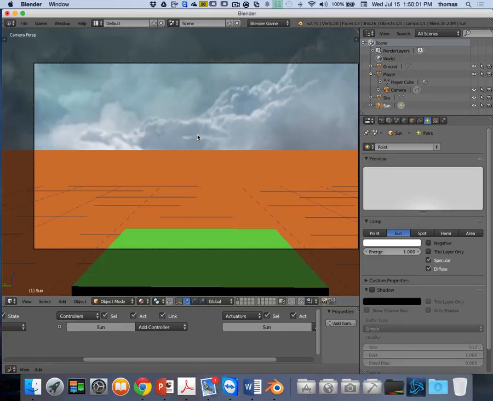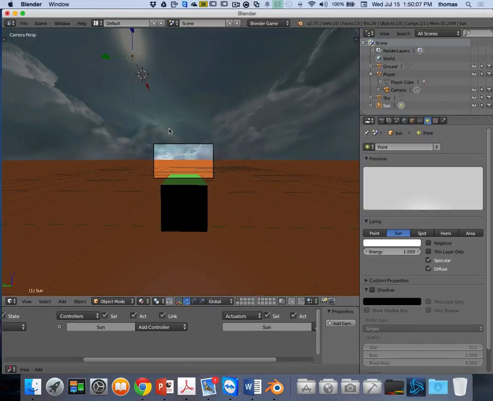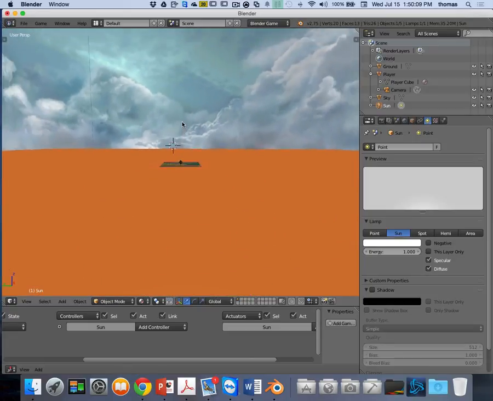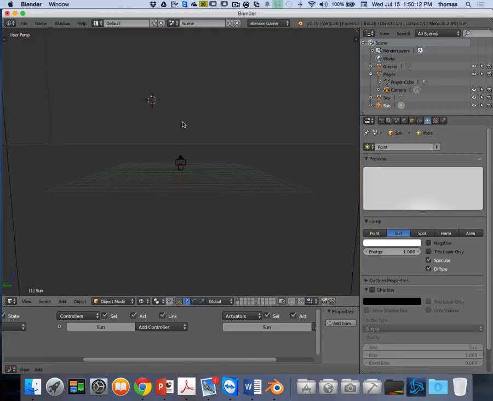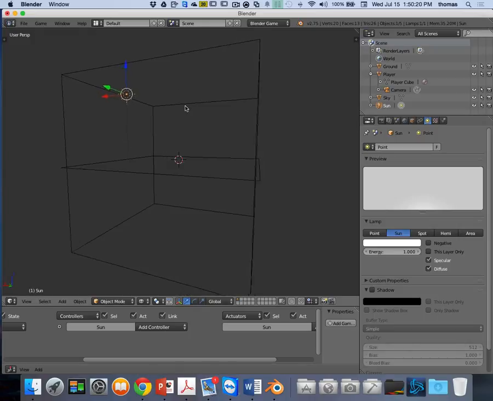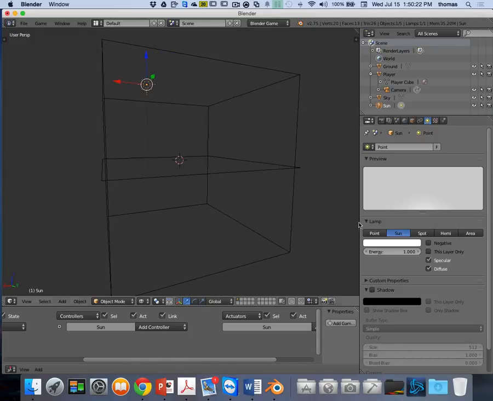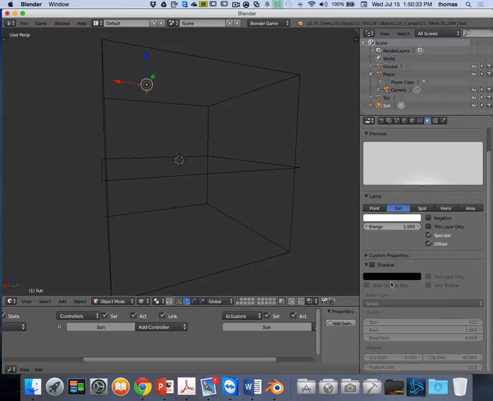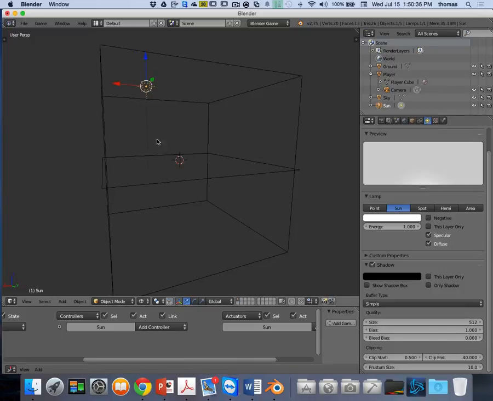And I can also increase the focal length. I can increase the length of my sun, because right now, this is another reason why my lamp isn't working. Let's go into wireframe mode for a second. If I look at my lamp, my sun points everywhere else. But look at the point of my sun. Lamps in general have not just the point, but also a length, right? And even though my energy is showing where it is, I can add shadow to my sun. That's one thing I want to add in there.